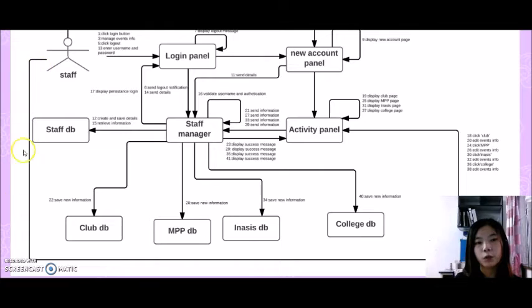Then the staff will go through the activity panel by create CLAD, edit event info, create MPP, then edit the event MPP info, create INASYS, then edit the INASYS event info, create college, and also edit the college event info.